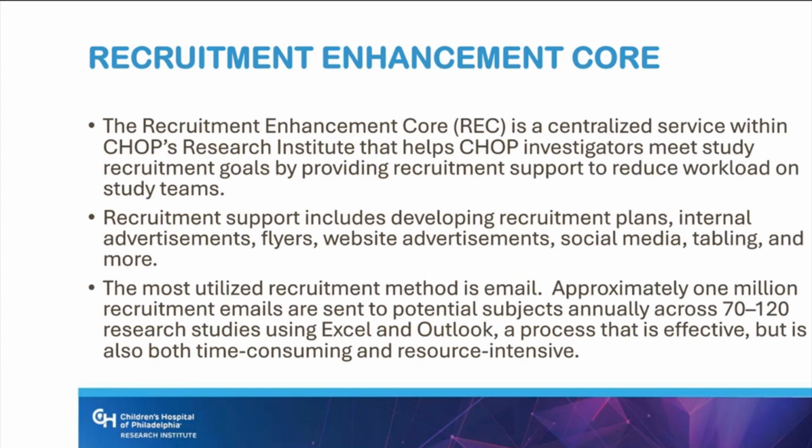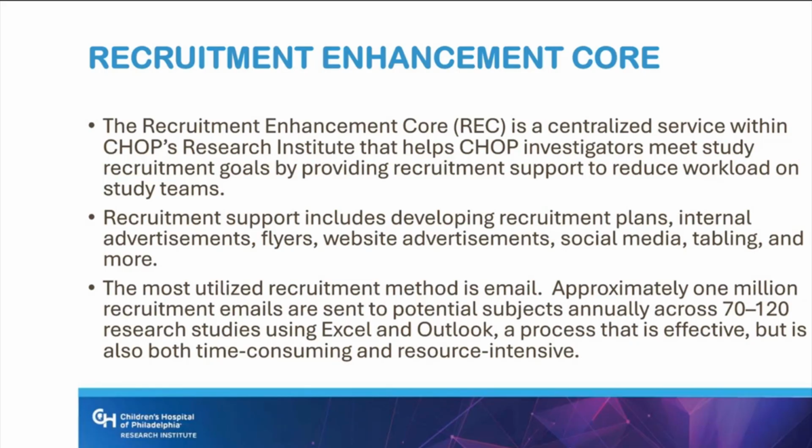Our role at CHOP is with the Recruitment Enhancement Core, and we are a centralized office in CHOP's Research Institute that helps CHOP investigators to meet study recruitment goals by providing recruitment support to reduce workload on study teams. We provide recruitment support across lots of different mediums, including developing recruitment plans, internal advertisements, flyers, website advertisements, social media advertising, tabling, and more. But our most utilized recruitment resource is sending emails. Approximately 1 million recruitment emails are sent to potential subjects annually across 70 to 120 research studies.